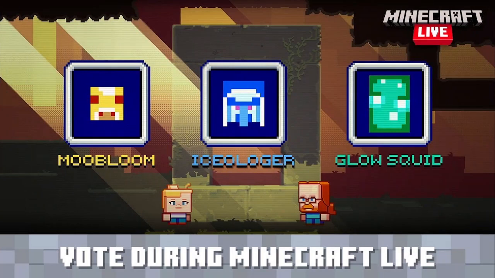Then there's the 2020 mob vote. This one didn't turn out so good. Iceologer was probably the best choice, but the glow squid ended up winning, possibly due to Dream. And the appeal was it would be a glowing mob, which it wasn't, and I didn't really care whether it glowed or not. I do like the glow insects, though. Those are fun to mess around with.